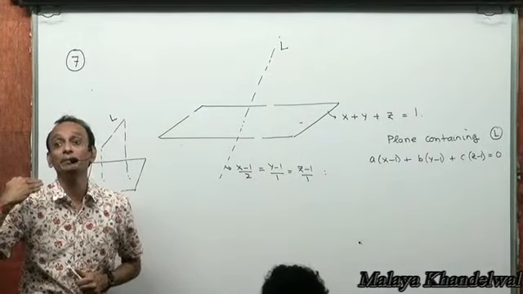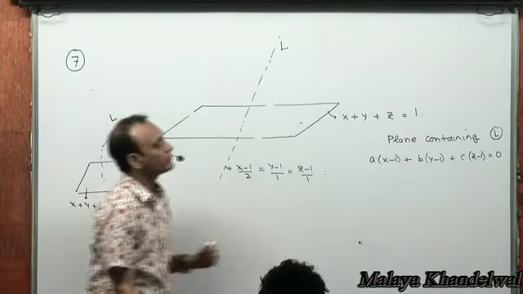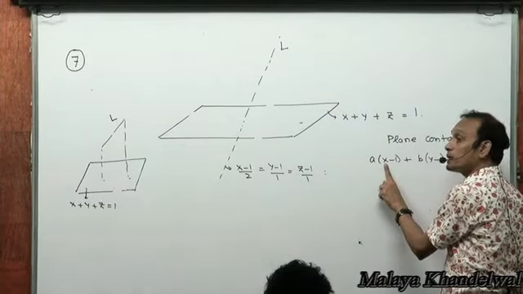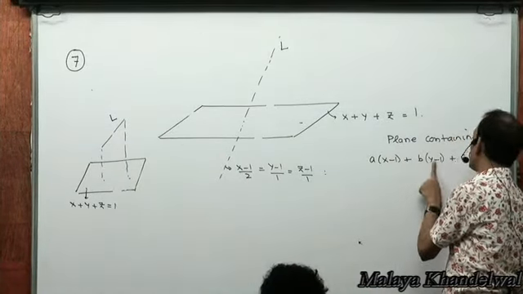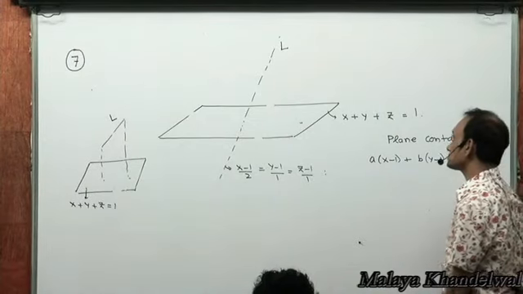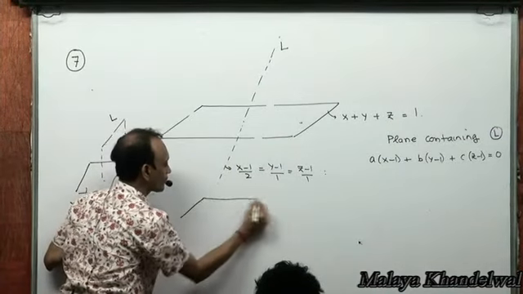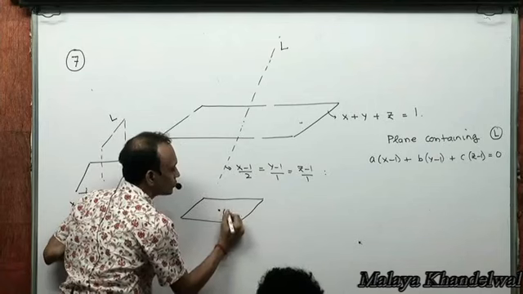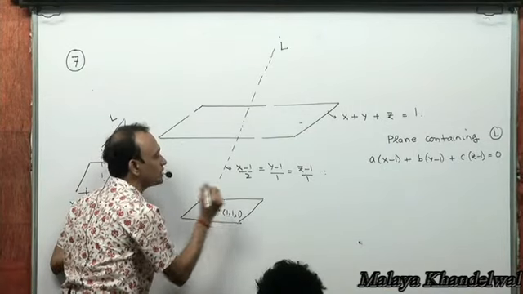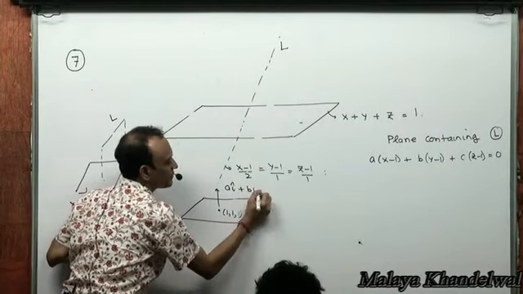What am I trying to do? I'm trying to find a plane containing this line. So for sure, it'll pass through 1, 1, 1 and this would be the formation. Now, what's a vector perpendicular to this plane? A i cap plus B j cap plus C k cap is a vector perpendicular to this plane. Yes or no? So this plane that I'm seeking passes through 1, 1, 1 because this line lies on this plane. And normal to this plane is A i cap plus B j cap plus C k cap. Yes or no? That's a normal to this plane.